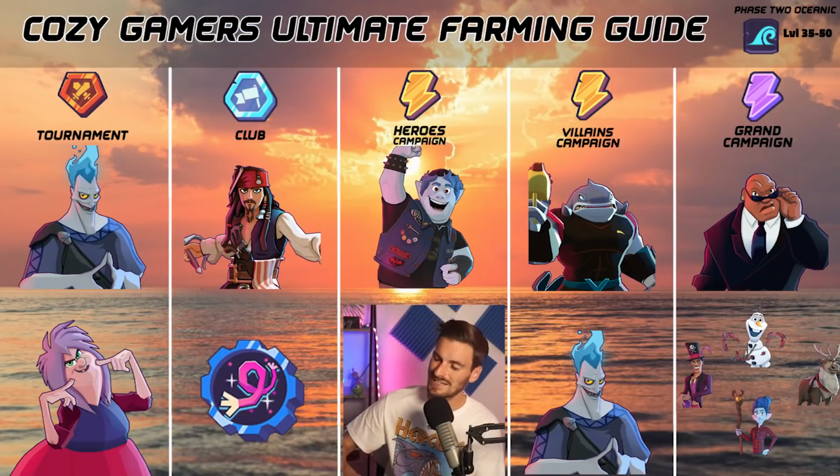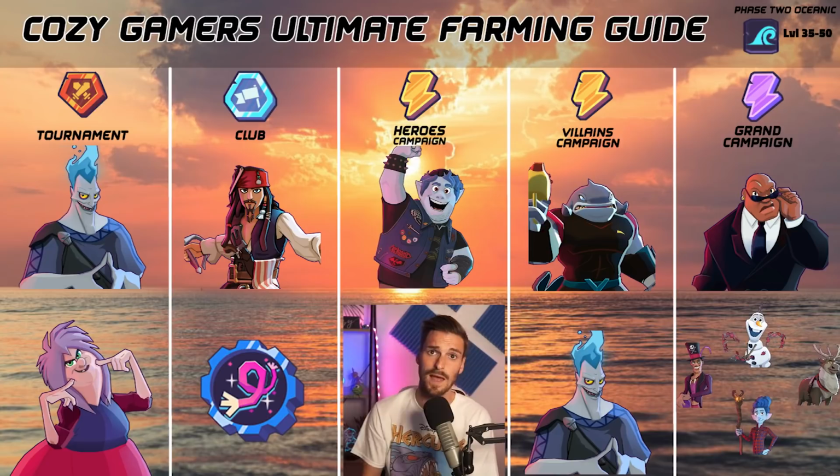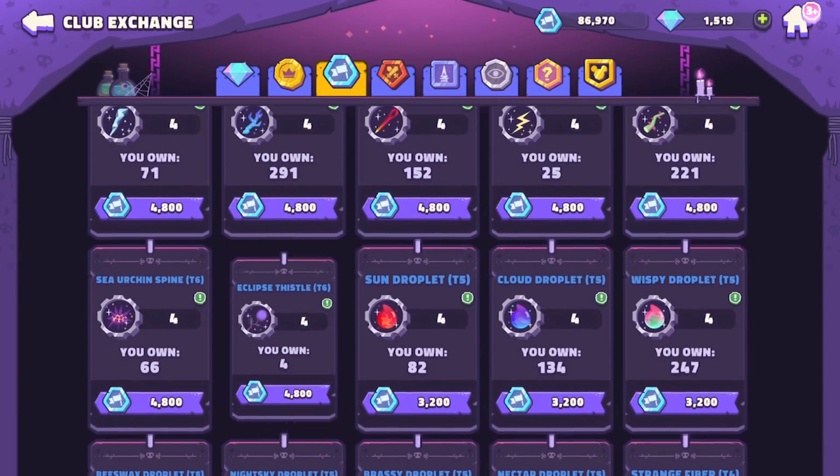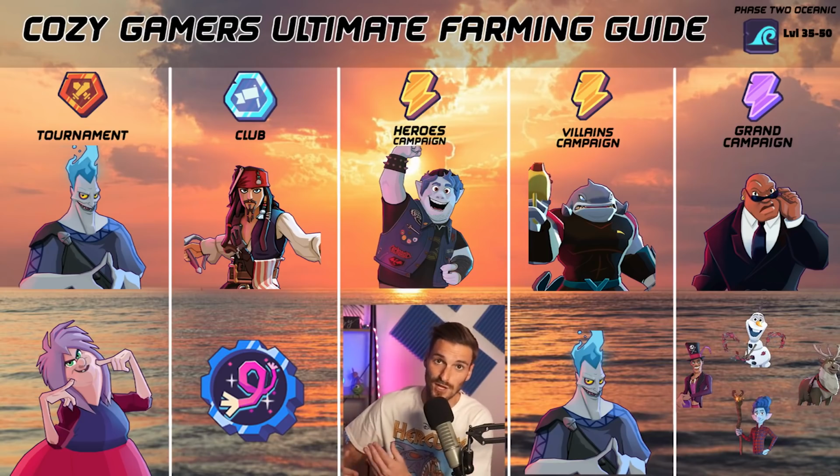For the club exchange, keep on grinding out that Captain Jack Sparrow. You want to max him out and get him as high a level as possible for your new oceanic team. Also, I would be going after gear at this point. Start stockpiling that gear up to level up your characters.